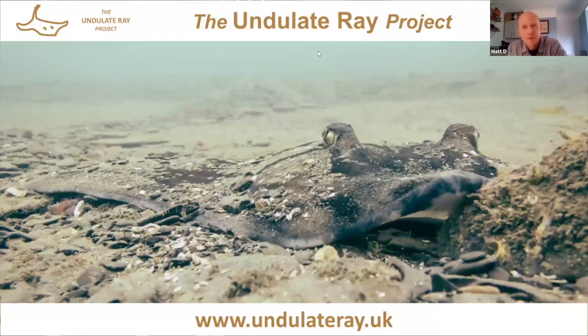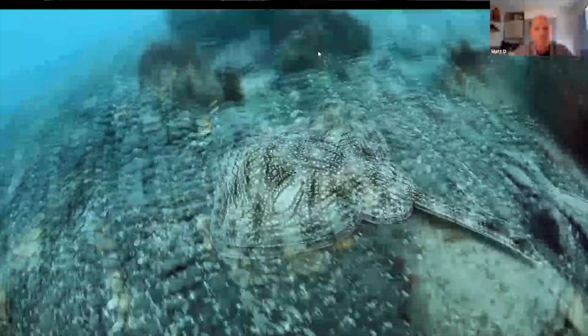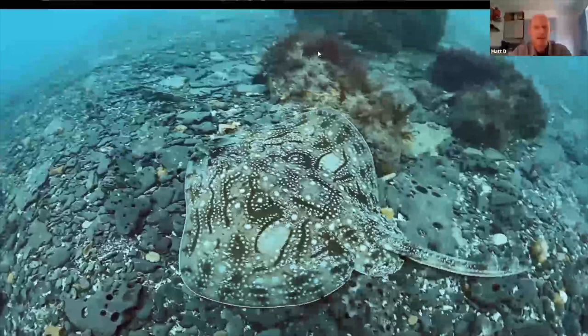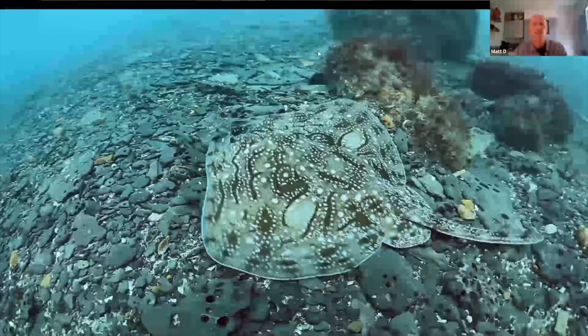You might recall in the video you just saw that on one occasion, a ray cruised across the surface of a nest, and that was an undulate ray, which leads us onto the undulate ray project. Each year, when the black bream have finished spawning on several of our Dorset study sites, the number of undulate rays increases dramatically. Now, the undulate ray is arguably the UK's most stunning ray, with a pattern resembling something akin to Aboriginal art. And early on in the Black Bream project, it struck Martin and Sheila that they were seeing the same rays time and time again in the same place.